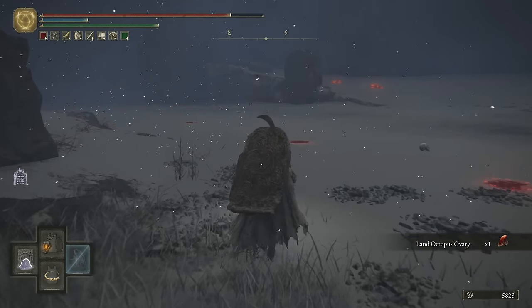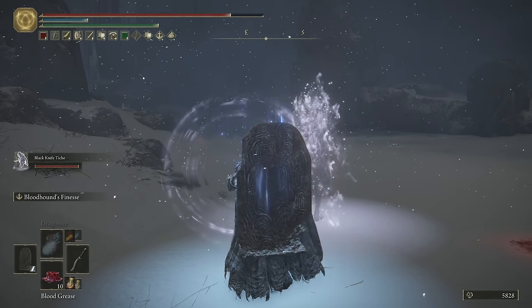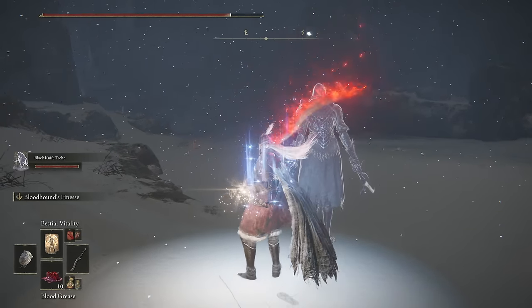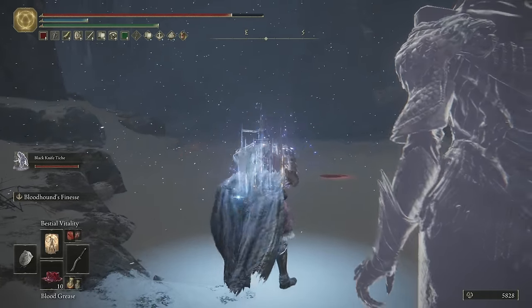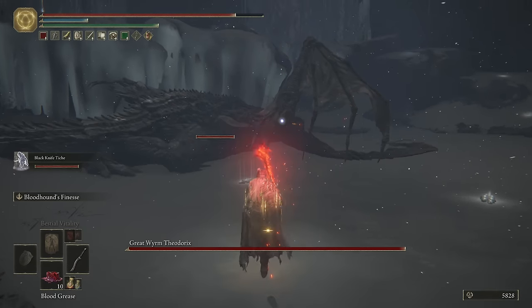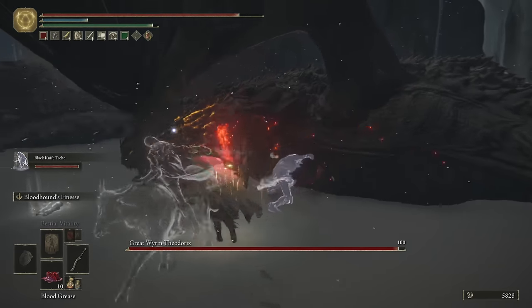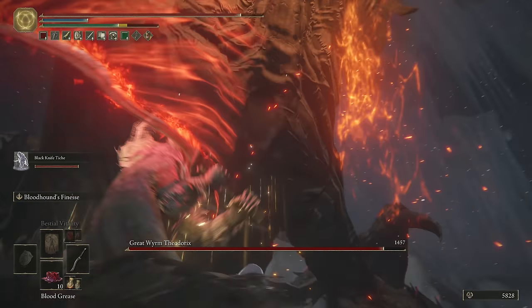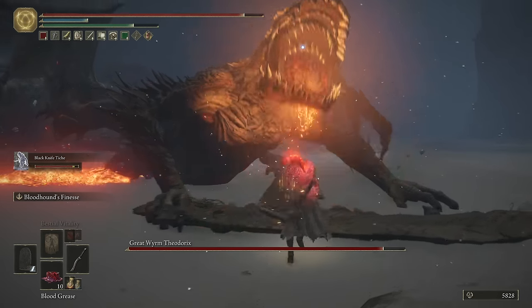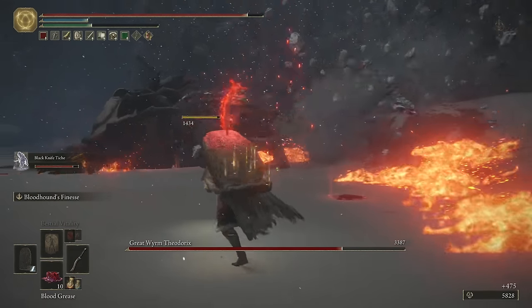Next fight, either Mimic or Tish. Tish would be really good here. So our Mimic would probably do pretty well, also. Great worm Theodorix. This thing will hurt a lot if you give it a chance to, so just be cautious. Try to bleed it out. That's why Tish is great. Work on that health debuff.